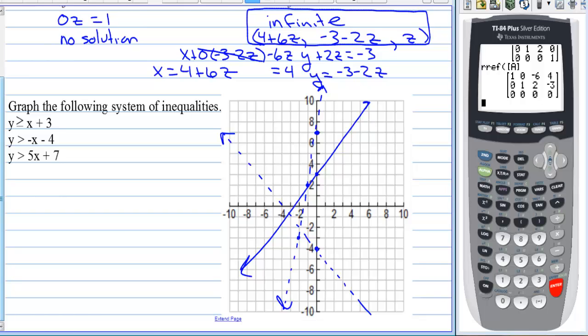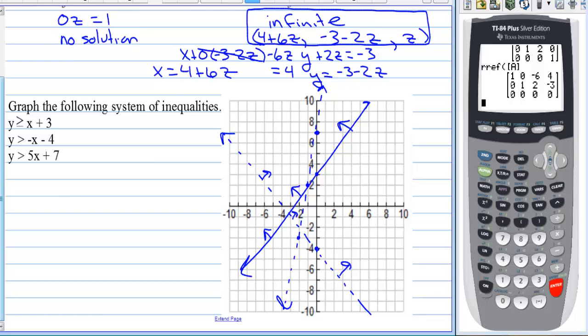So we have this little triangle in the middle, and that could be the answer, but it's not in this case, because we have greater than, greater than, greater than. So we want greater than on the first line we drew. Greater than on the second one would be here. It would actually be in the triangle, which sometimes is what we suspect, but not in this case. And then the last one, if it's so vertical that you can't tell which one is above and which is below, because greater than should be above on all of them.